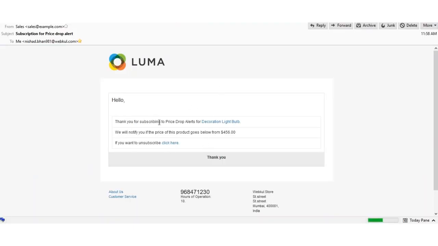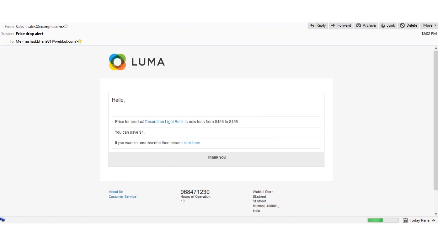So this one is the very first one when the customer has subscribed to the price drop alerts for a particular product. So this was the email for that. And whenever the product price drops below the mark, that is $456, if it goes below that price, then a price drop alert mail would be sent to the customer. For example, here you can see that the product price for the decoration light bulb is now less, from $456 to $455.